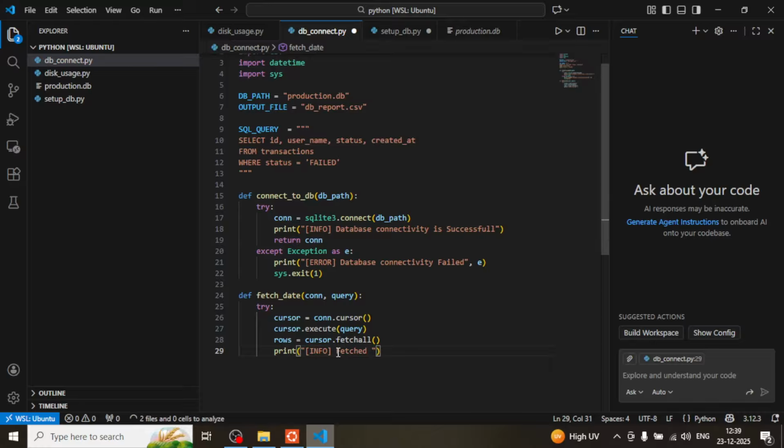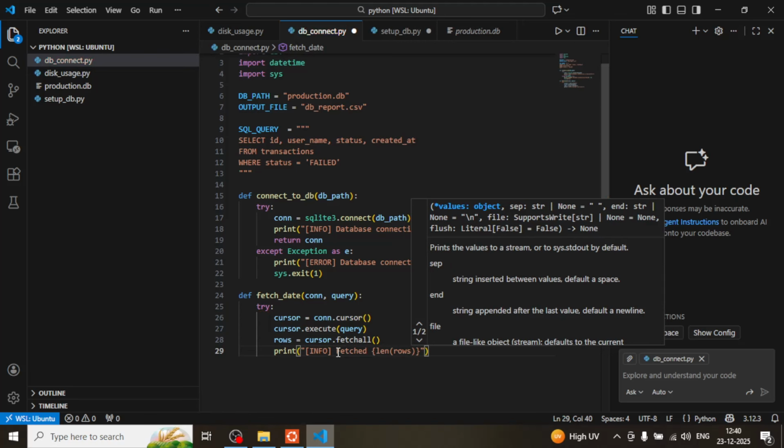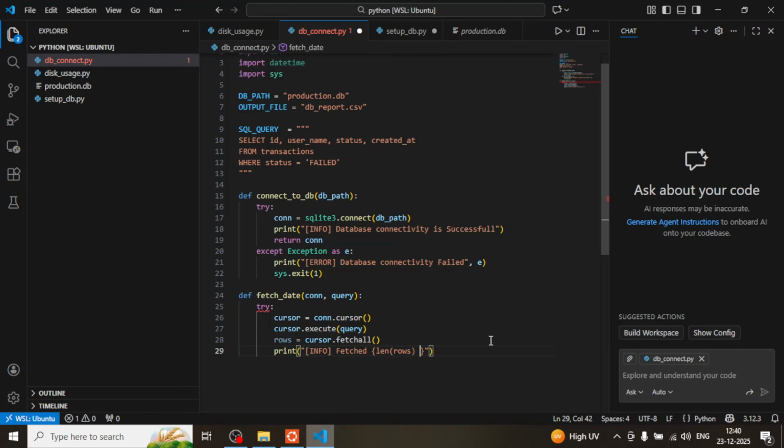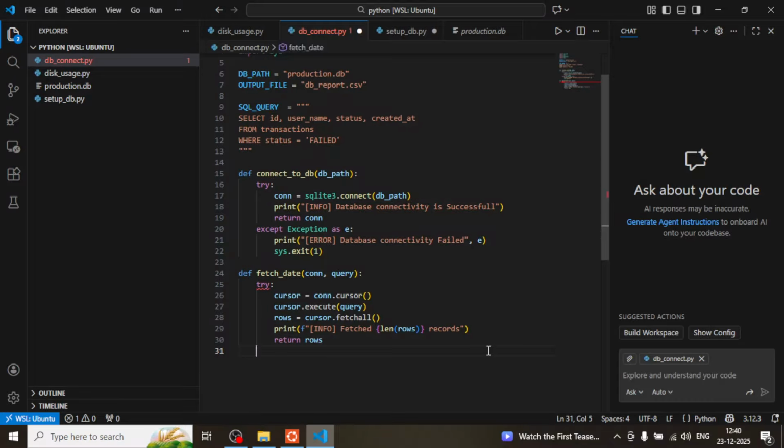We can use the len method to display the count, and we'll say fetched these many records. So we'll use the formatting, close this. Yeah, so we will type it, and then we will return the rows so we can use it in the next method.